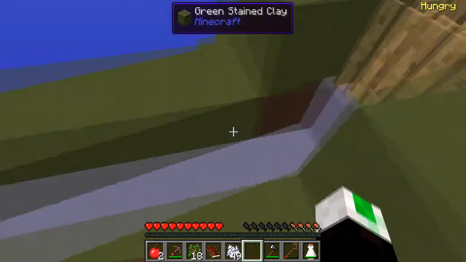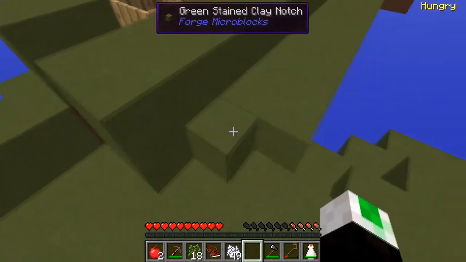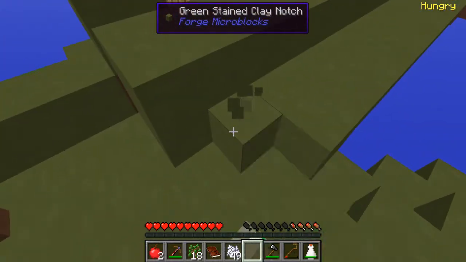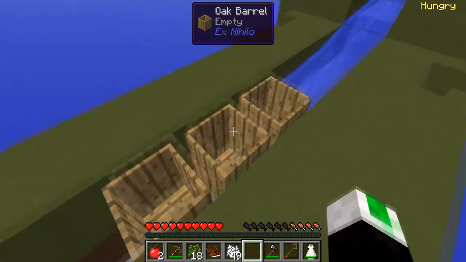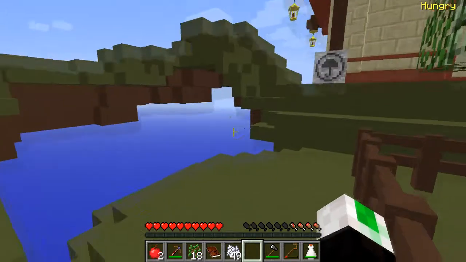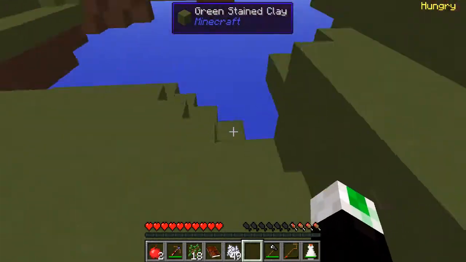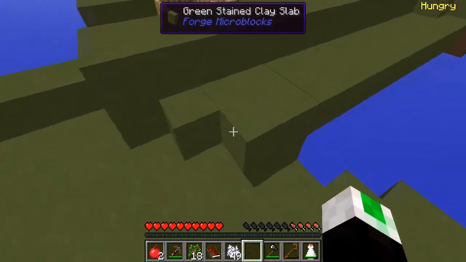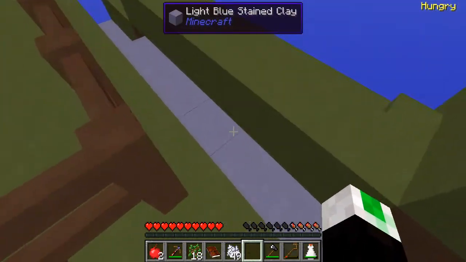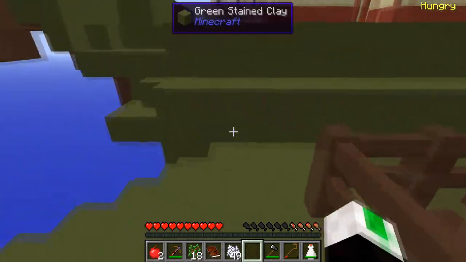This is still clay. This clay isn't useful for anything. Also, you can punch it with your hand instead of using a pickaxe. If you are desperate though, you can use it. You can reorganize this all so that you never have to jump, which is probably a good idea. But I'm not going to do that right now.